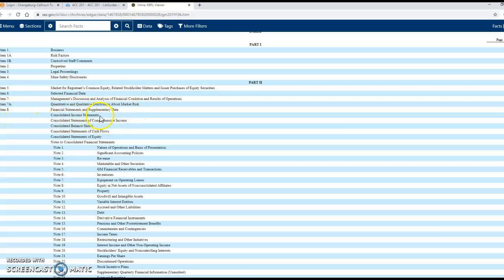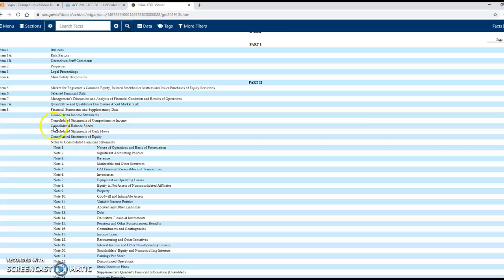And here they had the income statement, statement of comprehensive income, which is sort of an extension of the income statement. We'll learn more about that in Accounting 202. Here's the balance sheet, the statement of cash flows, and a statement of equity. So all the ones we're familiar with other than comprehensive income.